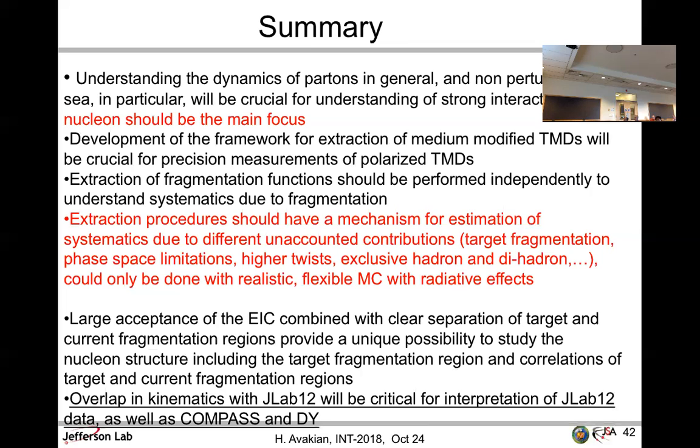So we'll still have the correlations of the spin, the momentum. We will have, apparently, this cosine phi will not disappear anywhere. So far it doesn't look like it's disappearing. Which means that these quark-gluon correlations will also be there. So it will be important to understand. And so the statement here, I think it is very important, is that whatever version of the EIC we will run, it should overlap in kinematics with the JLab12 to help us understand what exactly we were doing at JLab12. So this will be important.